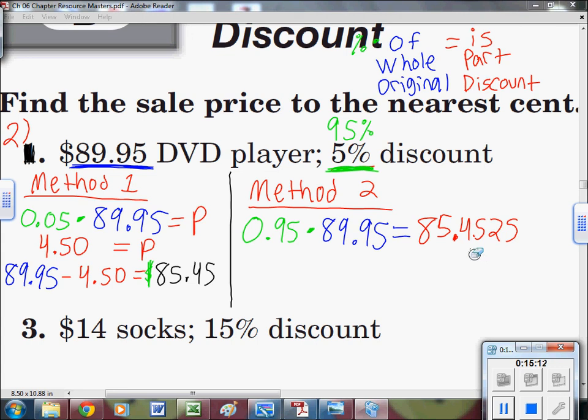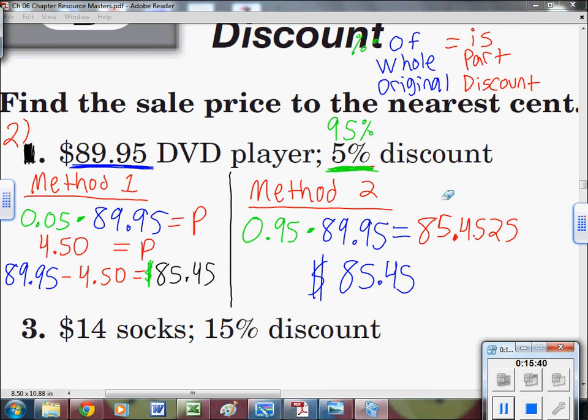But you have to go to the next digit to tell you how to round the previous one. To tell us how to round the 5, we have to look at this one. This is a 2, that is 4 or smaller, so it says round down, which means the 5 stays where it is. So that tells us we're working with $85.45. That's what we're working with. And that was the same answer we got last time, just with fewer steps and fewer worries.